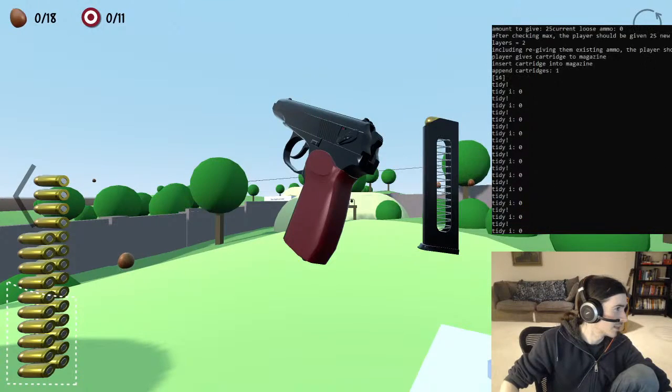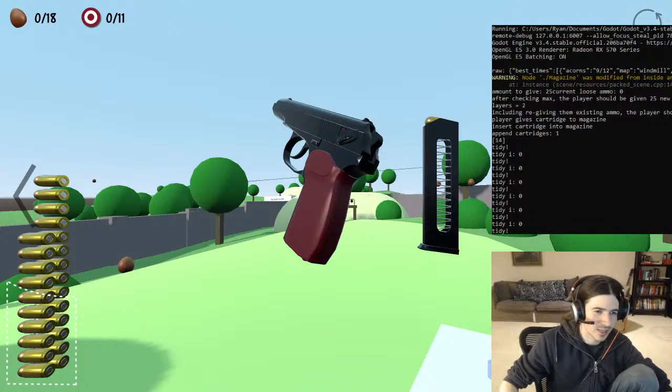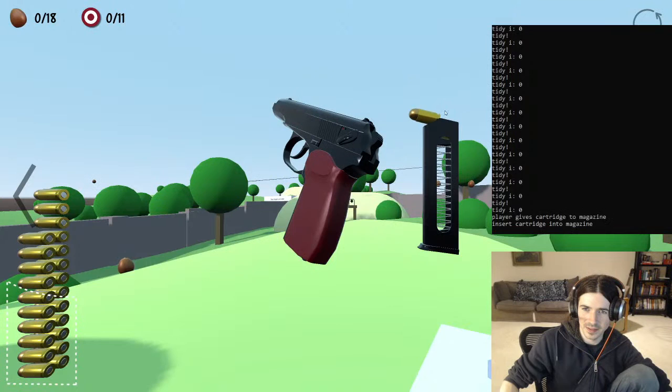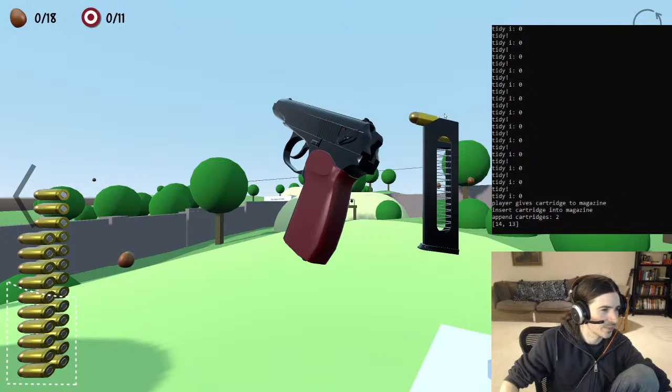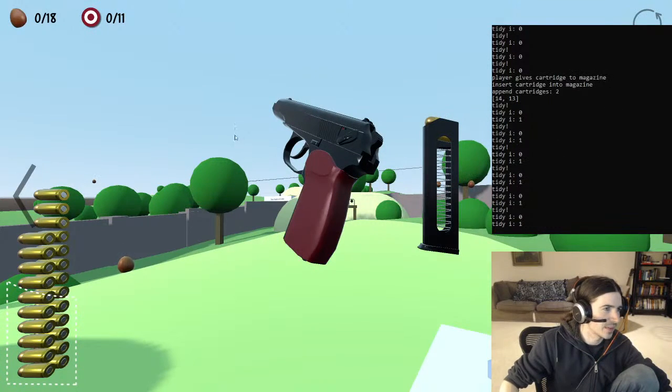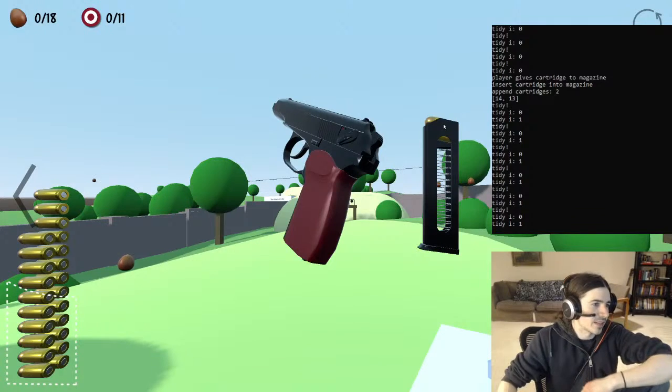Okay. Need to remember to let go of it faster. So again, we picked round 14 first. I wonder if this is the first round. I wonder if this is round 0, because of where I took it from. Anyway, put it in there. Oh, that's round 13. Interesting. Okay, so now we have 14 on the bottom, and 13 on the top.